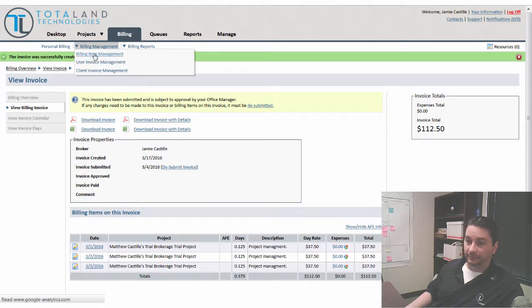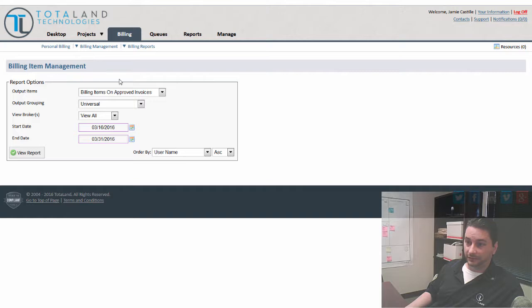We'll just take a look at billing item management. The output items, we have billing items on approved invoices, billing items on unapproved invoices, billing items not on invoices, and all billing items. Let's just pull that up and take a look.